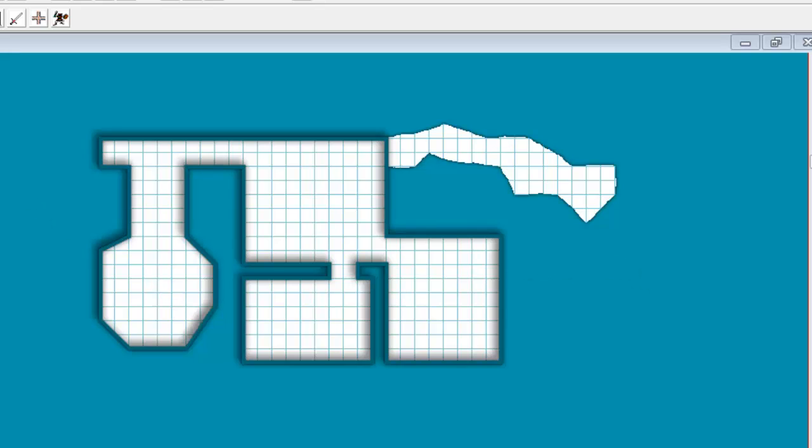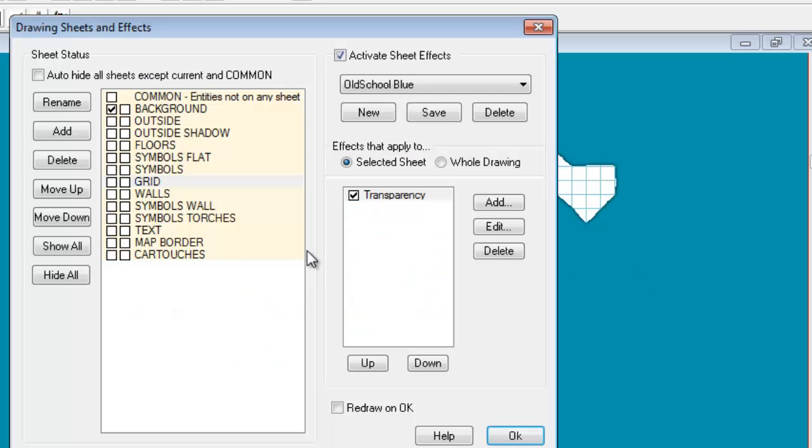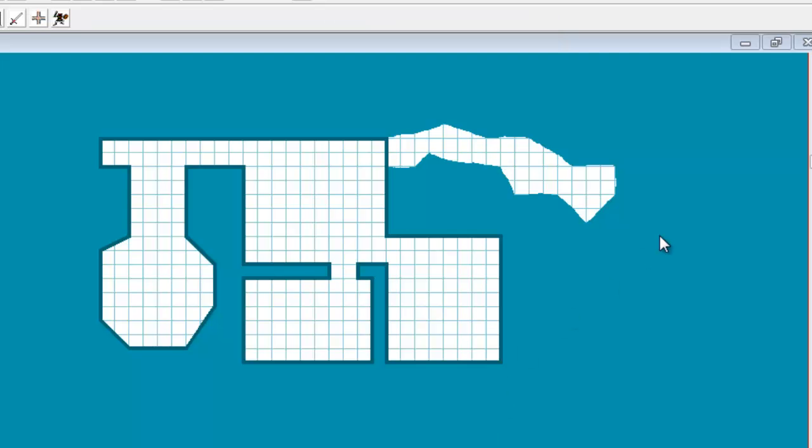And now, you know what I've done? I've also left all the other activities on as well, such as the walls. I want to get rid of all of those. I don't want any of that. Let's see if there's anything else. No, I don't want the edge fader. No, I don't want that. No, I don't want the glow. No, I don't want the wall shadow. Yeah, I want the transparency. No, I don't want that one. So you can see I'm turning off all these effects that we inherited from the previous set. That's fine. Now you can see that our grid line looks much fainter. It looks more like that old school paper, and yet it doesn't overflow the rest of the map.